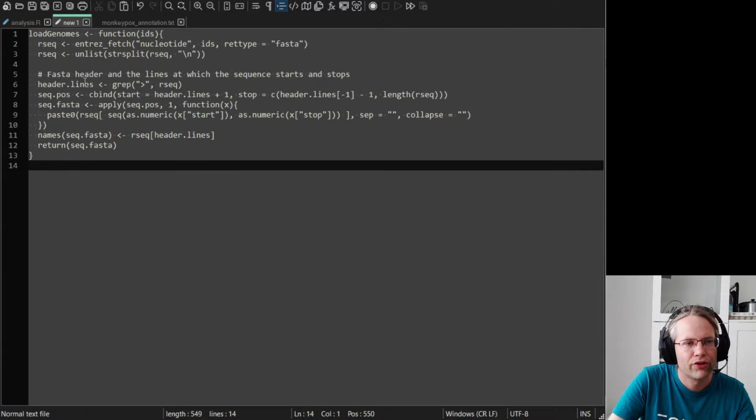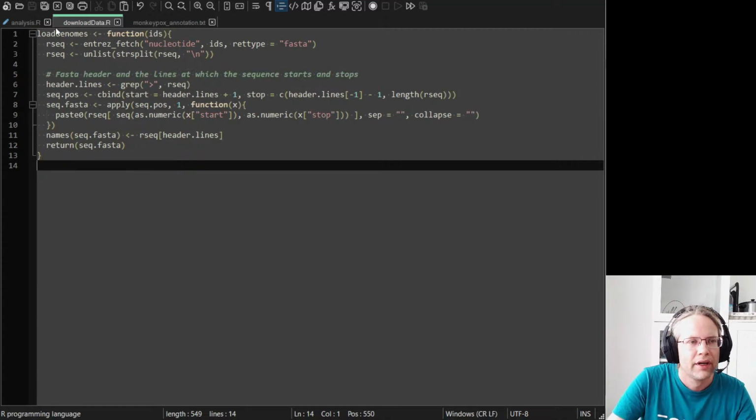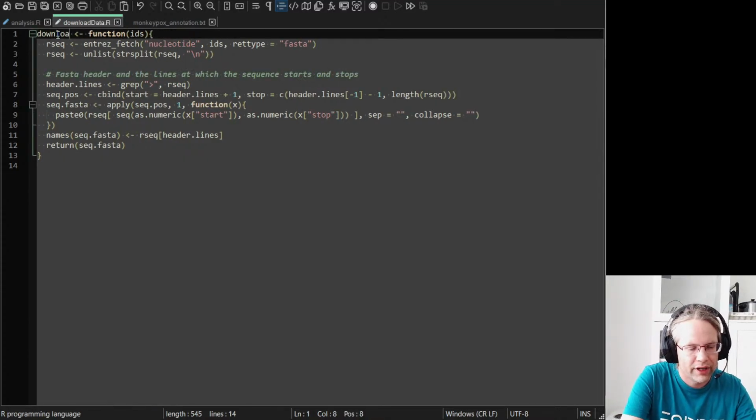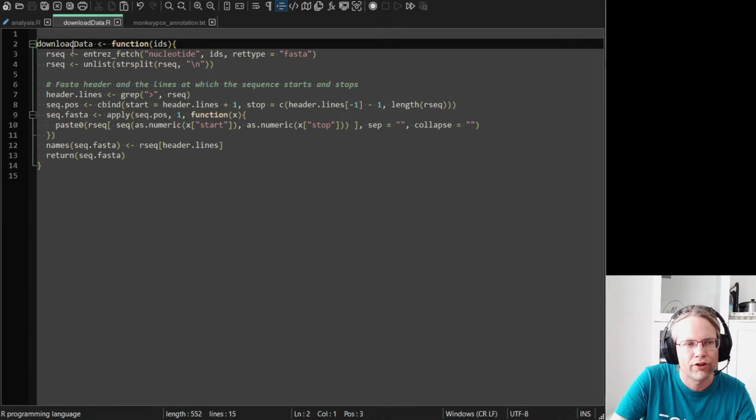All right, so we create a new file, and then we put our function in, and we're just going to say save this, and we are going to put this in R, and this is going to be load genomes. Let me call it download data.r, right? Just a little bit of a different function name. And I'm going to here also call this download data. All right, so we have our first function.